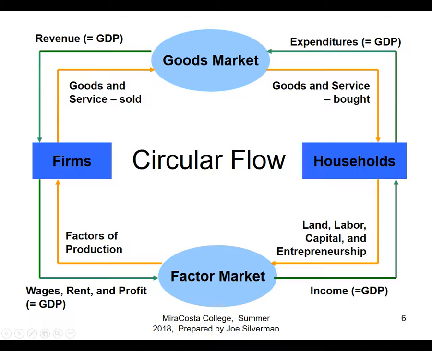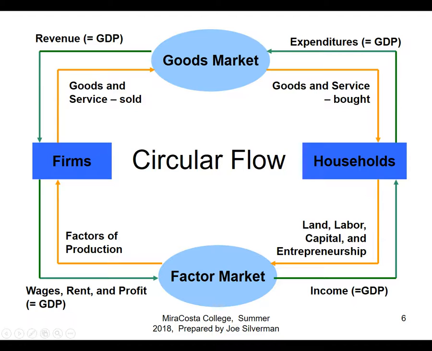There's another approach that's what's called the factor payment approach. Every factor of production gets a payment. So if you're a worker, you put in your labor. What do you get in return? You get a wage. If you're a landlord and you provide land, then what do you get? You get rent payments. If you're a bank and you lend money, you get interest payments. So if we were to add up all the wages, all the rent payments, all the interest payments, all the profits, we should get the same number for GDP, and I'll explain what GDP is in a moment, as we would using the expenditure approach. So that's one check. And then there's another thing called a value-added approach.